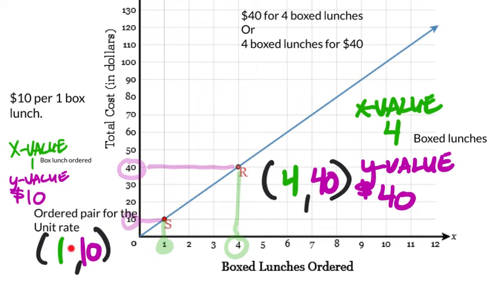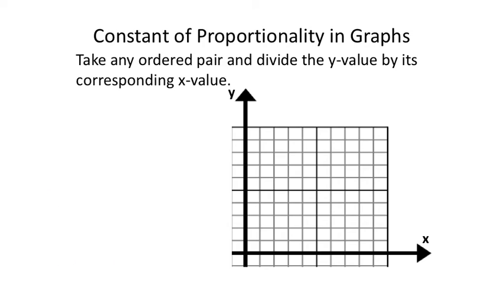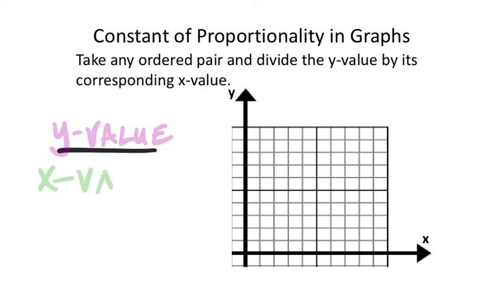Which again, just from the ordered pairs, we can tell if a situation is proportional, just like we saw with the graph, and also in a word problem, which is part of our objective today. So the constant of proportionality in graphs is just the unit rate, remember? And since we already know how to find the unit rate in a graph, all we really need to understand is that when we look at the division, you're always going to be taking the y value and dividing it by the corresponding x value, and you'll have your constant of proportionality, okay?